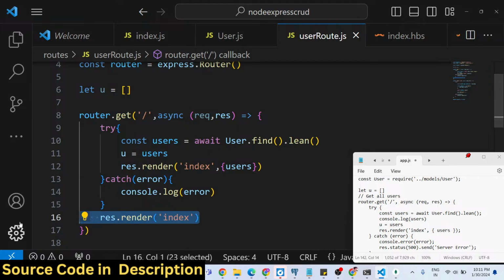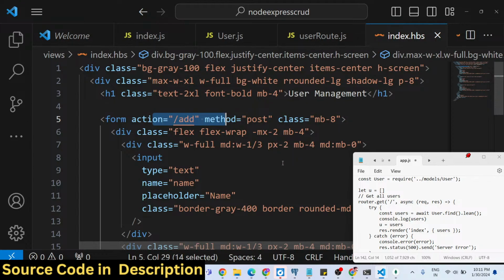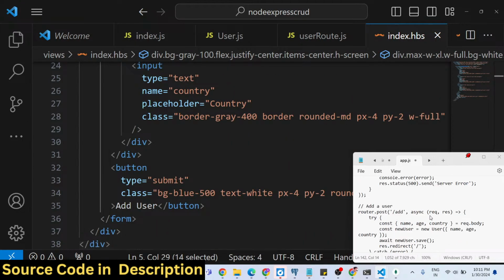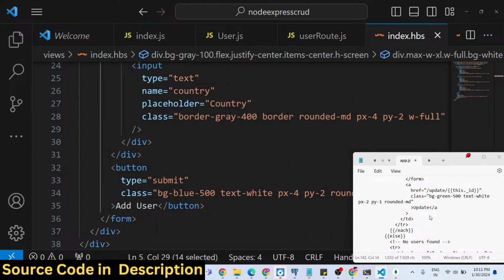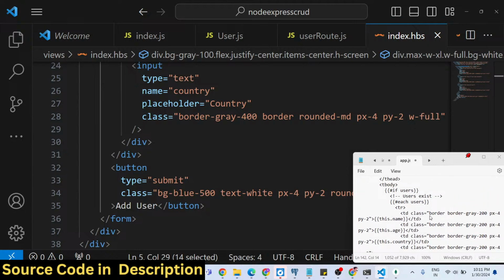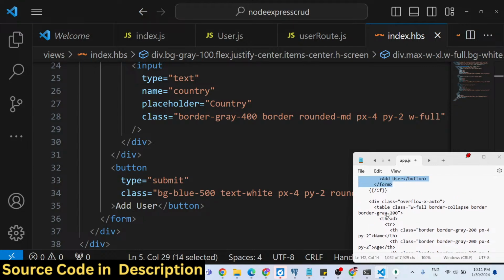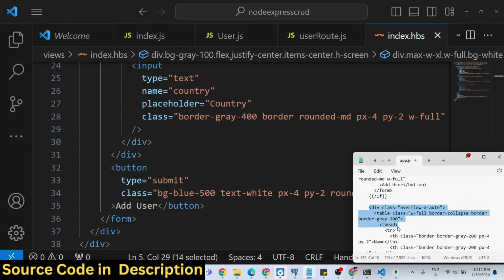That's all. So now we just need to go to our index.hbs, and just inside this for each loop we will use it to display the records. So just after the form we will have a table.